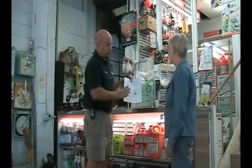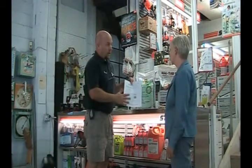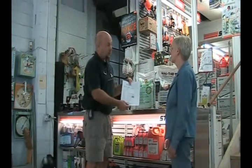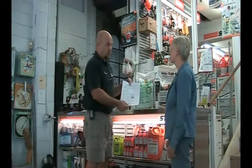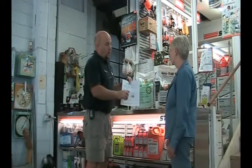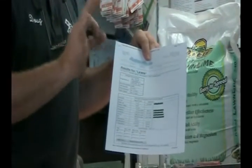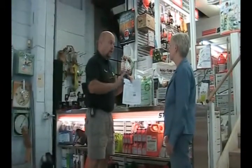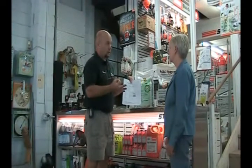Now, what we've learned with this sampling is that it comes back, and to a lot of people, it's Greek. And that's where we come in. We read these, and then we start developing a lawn plan for your soil, your turf. What we've also learned is to focus on the nutrient that is the most problematic in your soil. By working on correcting it first, the other ones will then take another stage as far as where they line up in the soil nutrient chart.